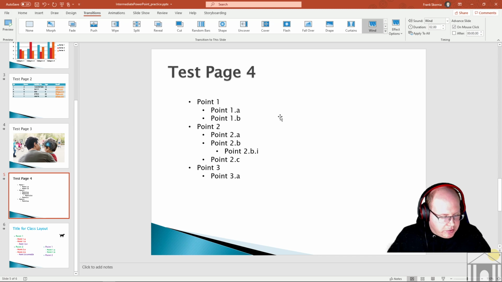So I'm going to give you a couple of minutes. Let's do 2 minutes. Go back, take a look at the different effect options for the transitions that you selected, and then add sound either, like in the exercises, to slide 5 like I did here, or you can add sound to the other one. So just see how it is. If you have questions, let me know in the chat, and then once we're done with that, we're going to move on to animations and see what those are able to do.